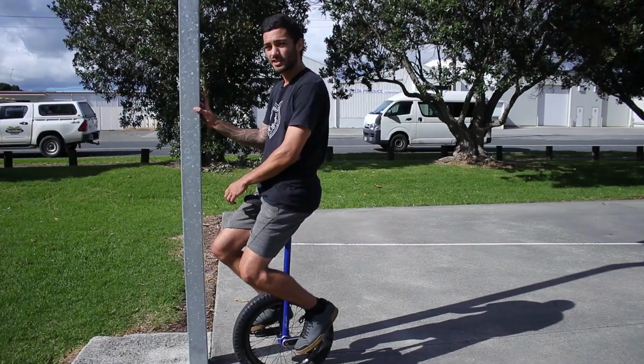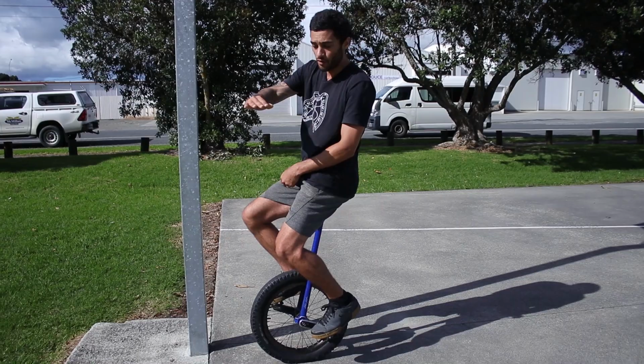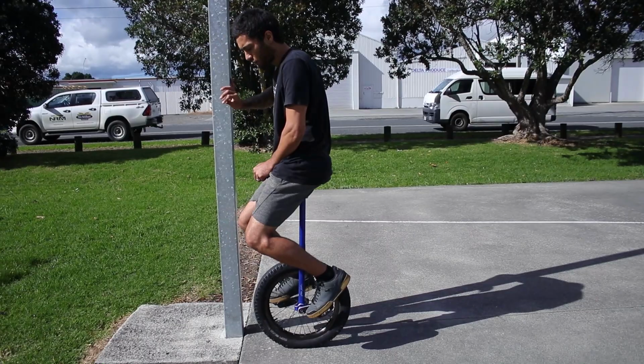Something you can do to help yourself get that rotation is to swing this free arm. Okay, so I'm going to bring my free arm over here, and then I'm going to swing it like that. Bringing in the free hand, then swing it like that. Pushing off, looking behind me, moving that arm.